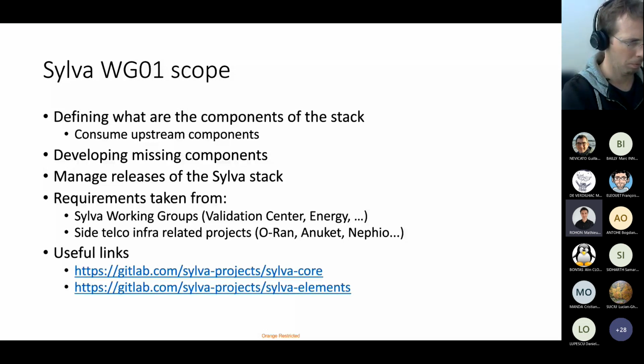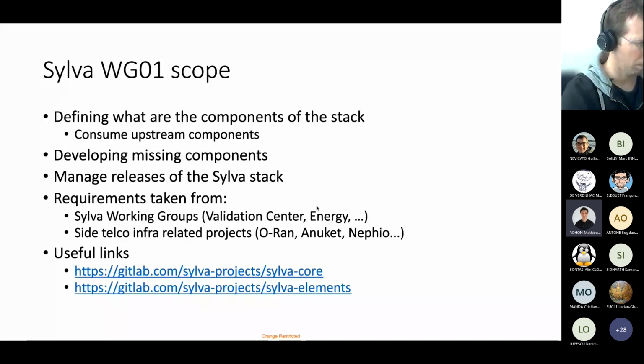But we will probably have to develop some components that are missing in order to have a Silva stack ready for production and ready for being deployed in the context that we see at each operator.